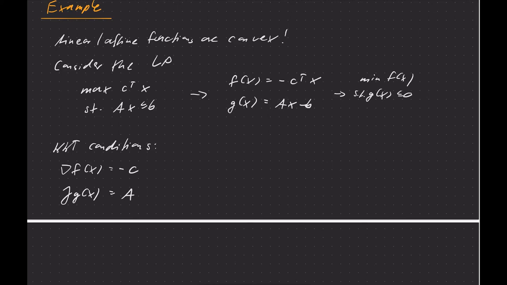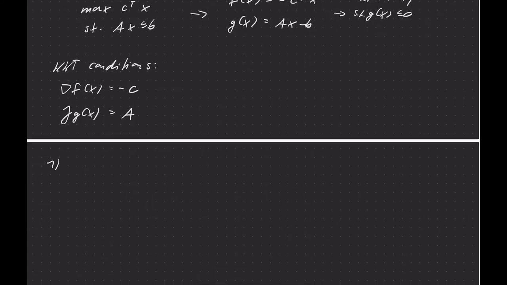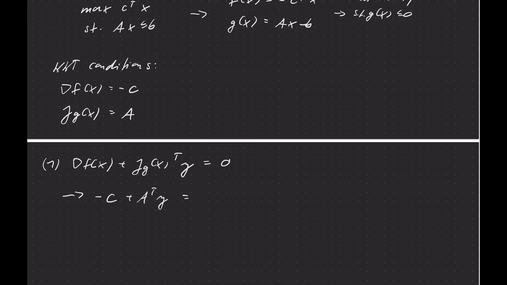What do they look like? Let's start with the gradient here. The gradient of f is clearly minus c. The Jacobi matrix of g is just the matrix A. So what do the KKT conditions look like? Well, if we look at the first condition, condition one, that says the gradient of f plus the transpose of the Jacobi matrix of g at x times y, the multiplier, is zero. So here, what we get is -c + Aᵀy = 0, or reformulated, Aᵀy = c. So that's the first KKT condition.